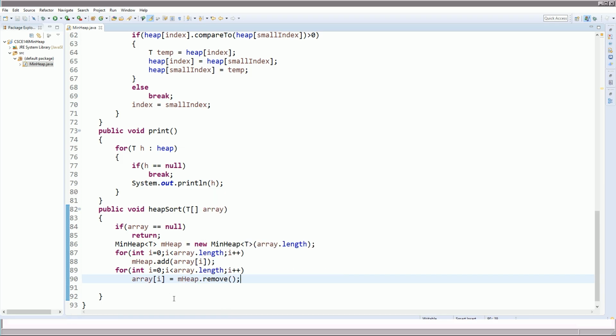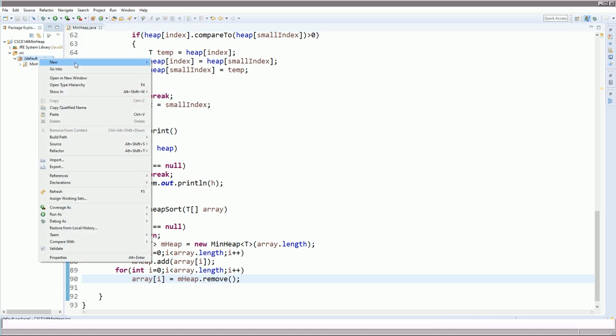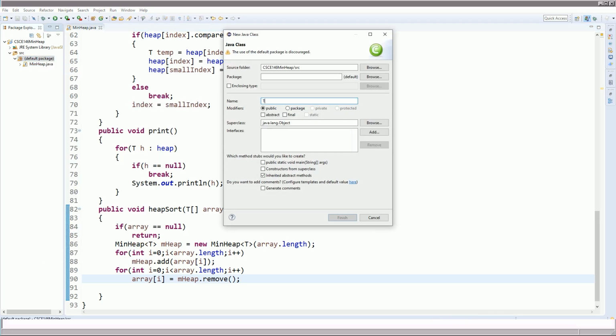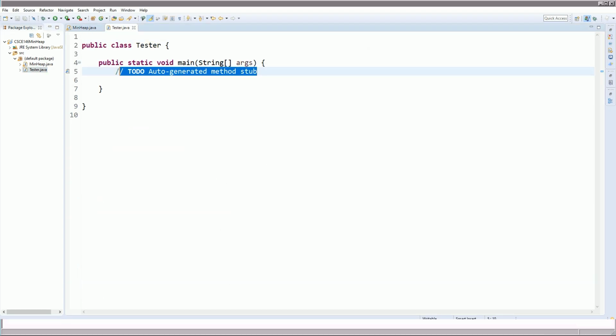Now let's see in an instance how this works. I'm going to go ahead and create a tester class with the main method. Now that we have this tester, let's create an instance of this min heap. So let's make a min heap of type Integer and just call it iHeap, equal to new MinHeap of type Integer, and call the default constructor.